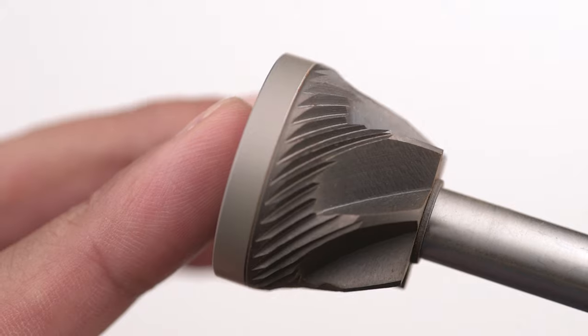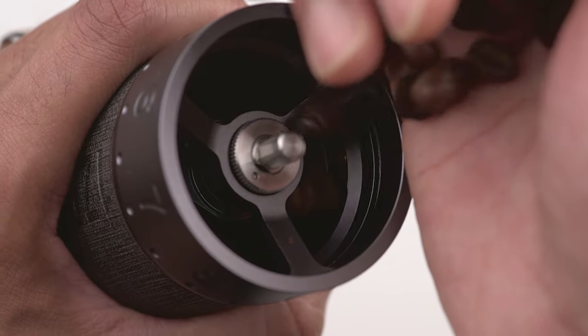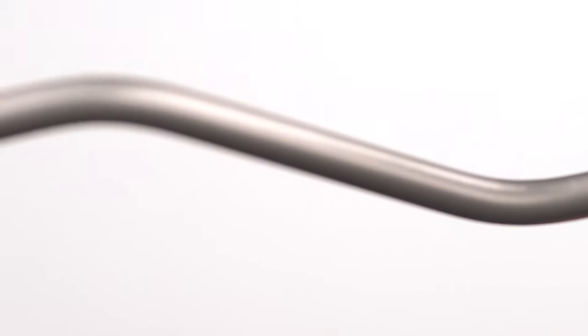Moving on to functional design. Since we'll be looking at grind quality in detail a little later on, let's focus on user experience here. Hand grinders are fairly simple devices, and when you go north of the 150 quid price point, we as customers have come to expect a certain level of evenness and consistency from the grounds produced. The lower diameter compared to, say, the Comandante is very welcome — the slimmer profile and textured grip make it much easier to grind, and you also have an additional grip band for those stubborn lighter roasts. It's a good balance between comfort and hopper size, which is around 35 to 40 grams of coffee. The wooden knob is also very comfortable, and the longer crank is an absolute godsend, especially at the espresso side of things — it makes it much easier to grind with the aggressive 48mm burrs.